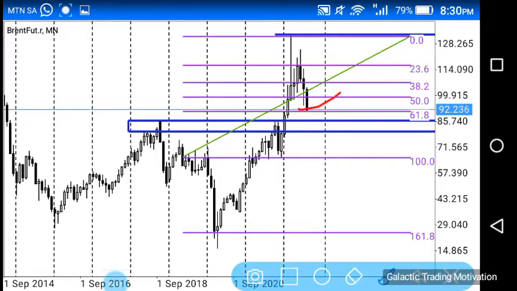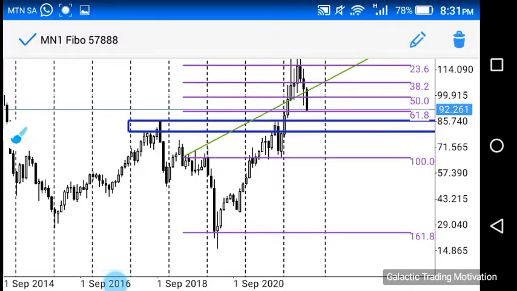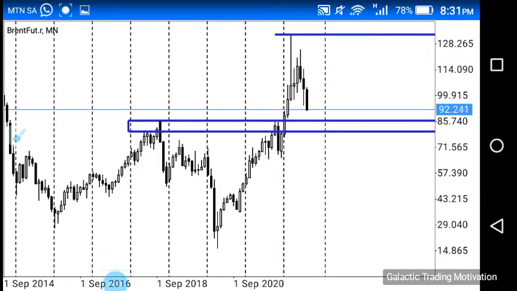reversal at this point where price currently is, as opposed to getting a reversal at this point, right, where the neckline is. Myself personally, I would love to see price head back to the neckline to actually test it, and that's where I would look for possible buying opportunities, as opposed to the 61.8% Fibonacci retracement level, right? Anyway, let's proceed. I'm just going to delete this tool and proceed.